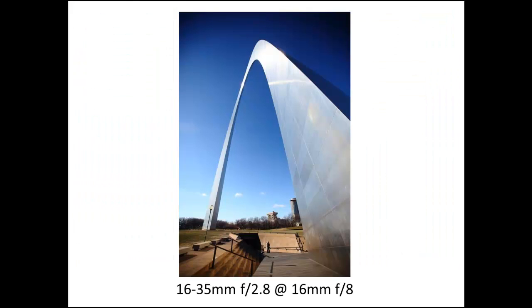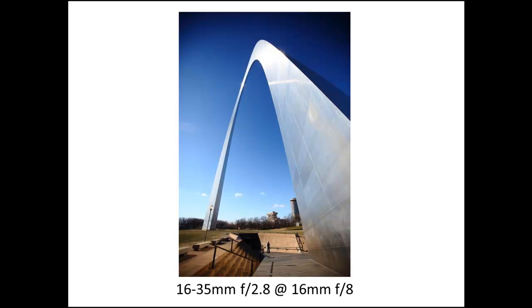This was obviously the same location using the same lens, and I included this here just to show what you can do with the same lens in different scenarios. So obviously I wanted to capture the entire arch. Actually I wouldn't have been able to get it with any other lens for Canon at this point, because you can see I'm shooting at 16 millimeters, which is the widest possible angle.